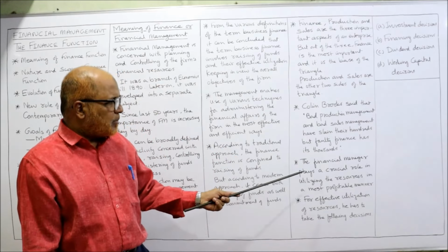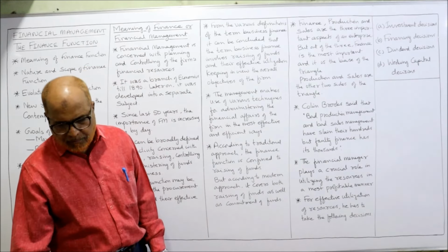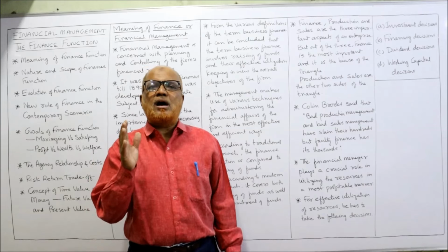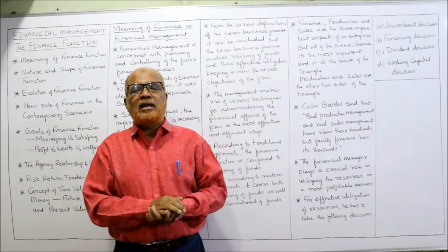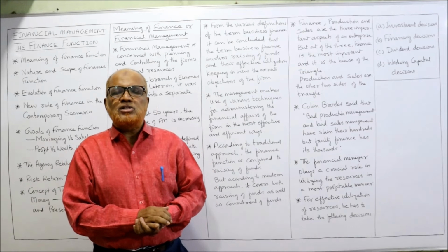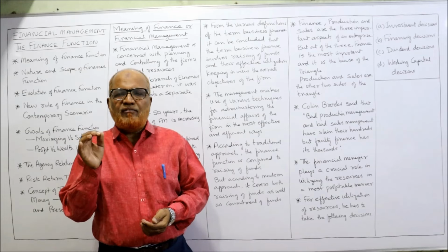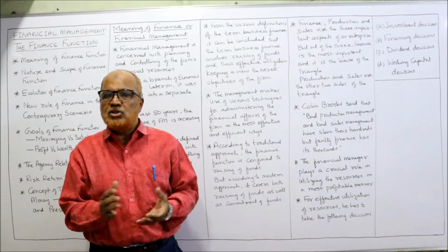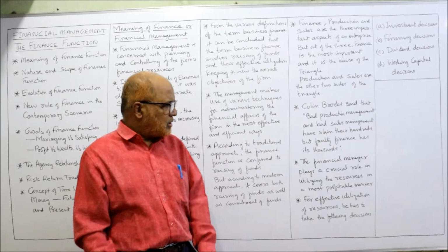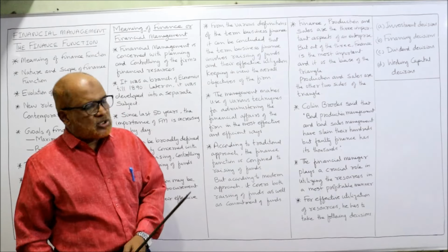The financial manager plays a crucial role in utilizing the resources in the most profitable manner. Remember, funds are scarce. They have to be utilized very carefully. So it is the responsibility of the finance manager to effectively and efficiently utilize this resource. Which resource? Financial resource. Now, for effective utilization of resources, he has to take the following decisions.